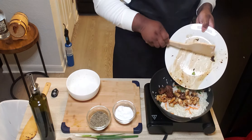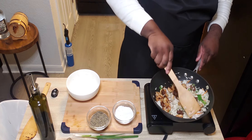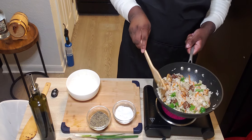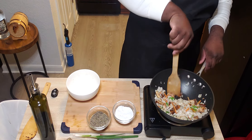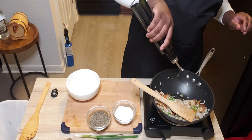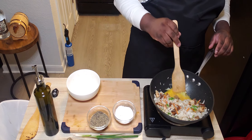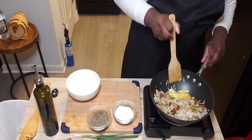Now we're going to add our protein back in, and we're going to add a little sugar. Now here is where I usually like to push all my rice to the side, add a little bit more oil right here to the corner of your skillet, and I like to toss that egg in right there. Get it on a jumpstart scramble — really use the side of your wok, a lot of the heat is on the side.